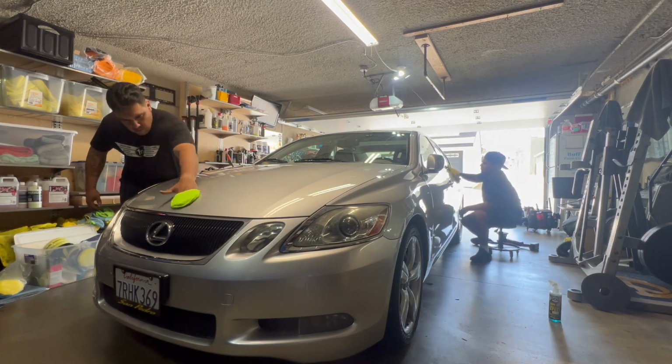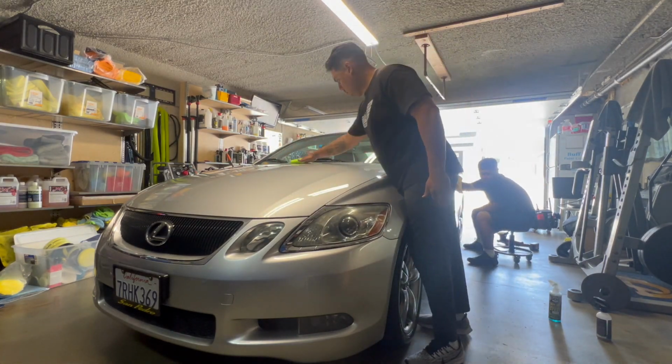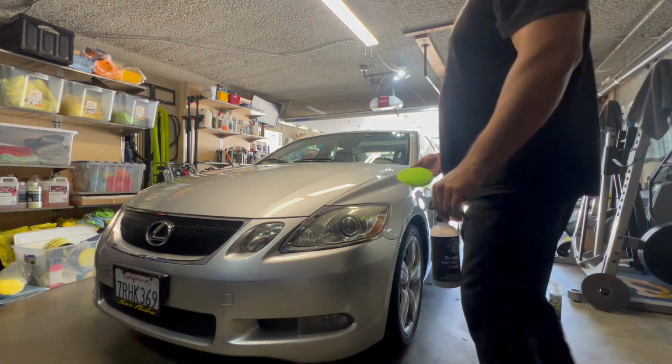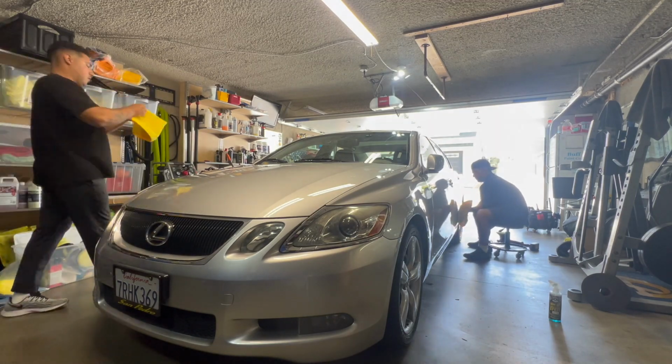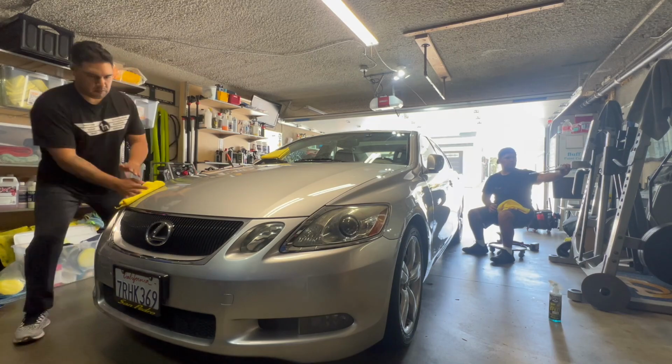I get them in bulk. I get them off of Amazon. They're just microfiber application pads. And look at what I'm doing. I go around, same thing. I put it on both sides there, and then I come around, and I just start buffing it off, guys.